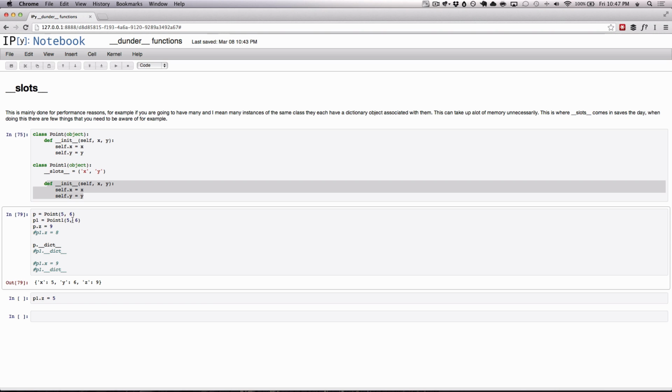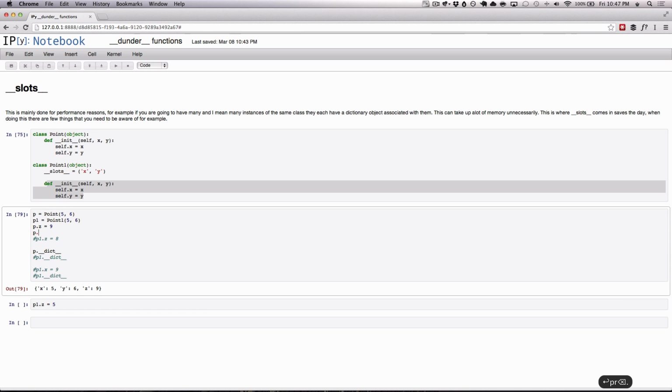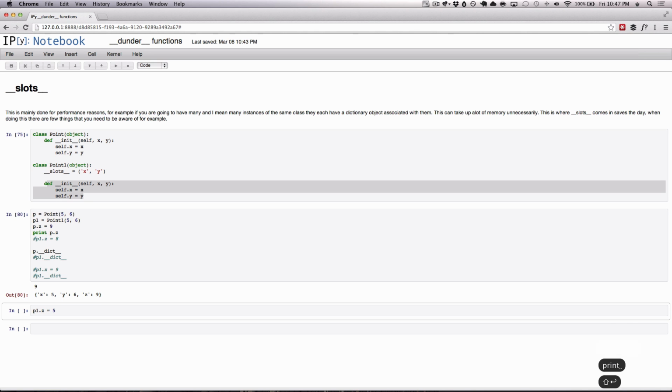So what does the dunderdict allow us to do normally? With a regular class, dunderdict allows us to add attributes on the fly. So we create an instance of point with 5 as the x coordinate and 6 as the y coordinate. Same thing with the point one class. We send that to P1. So when we assign an attribute Z on P, which doesn't exist in the init or declared anywhere in the class, it is assigned to the dict, and then when we ask to retrieve it later on, it can. So if we were to do things like this, and it's attached to the instance, everything works, it makes sense.